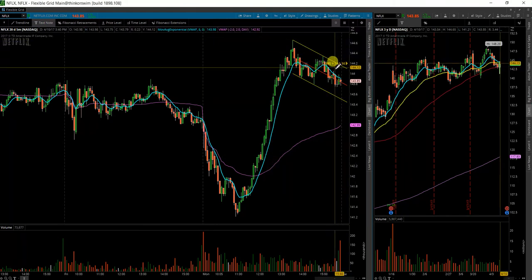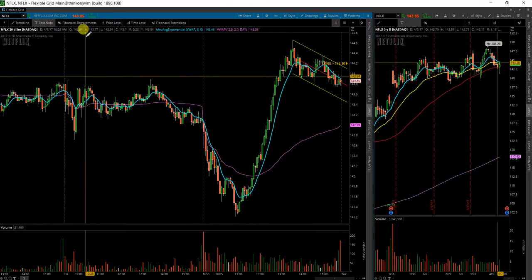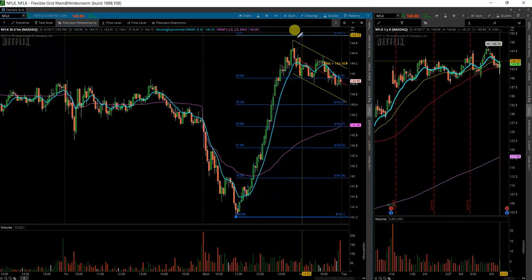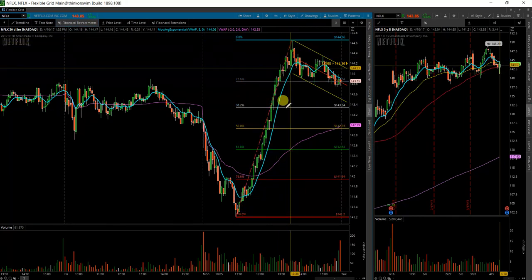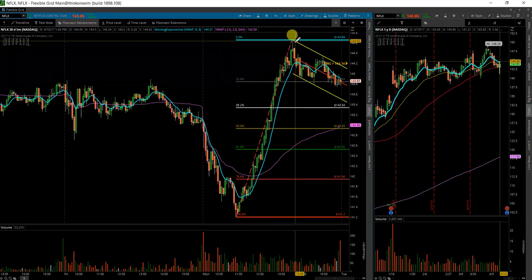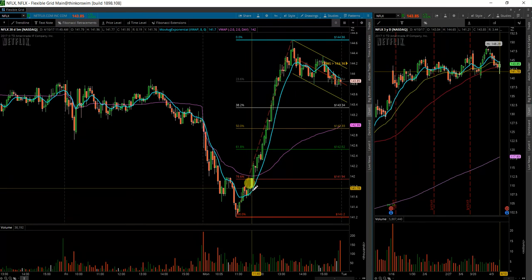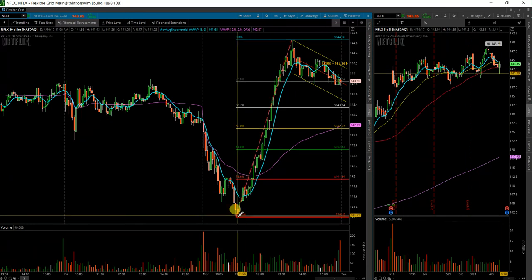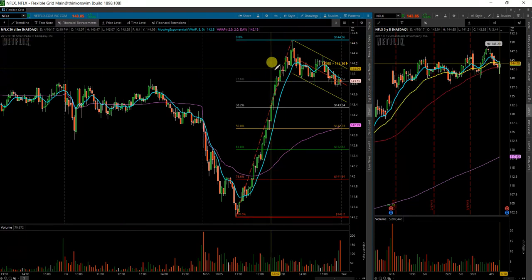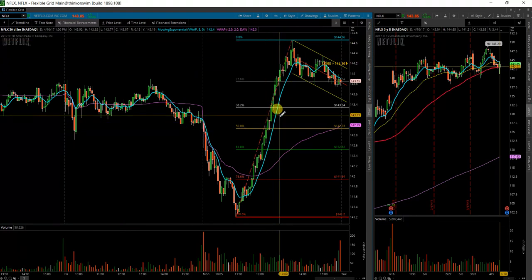Alright, now you're going to have a lot of participants coming in tomorrow, and some of those participants are going to be Fibonacci traders. So let's draw that line on here and go over fibs real quick. When you draw these, you want to go from price extremes. That way there's no guessing. You're not going from somewhere where you think price started to move. Just go from the extremes. That way the levels are defined. There's no room for guessing or anything like that, and just stay consistent with it.